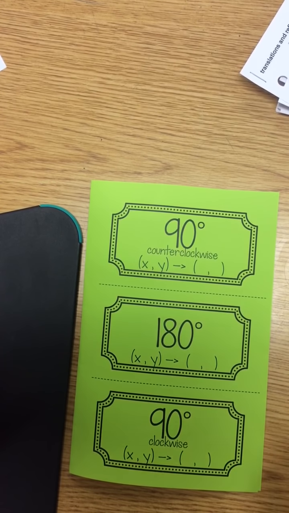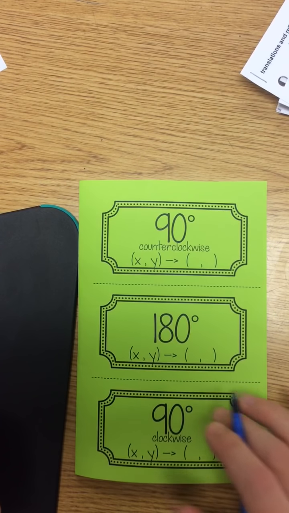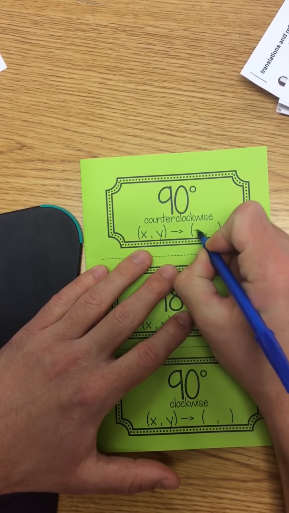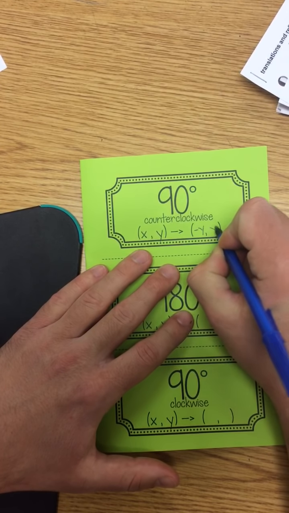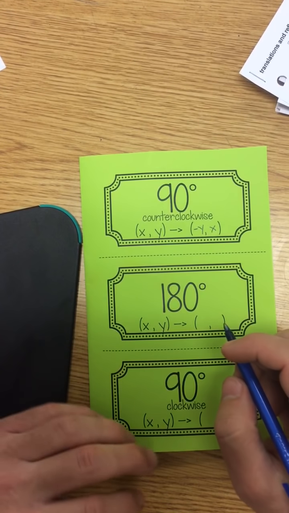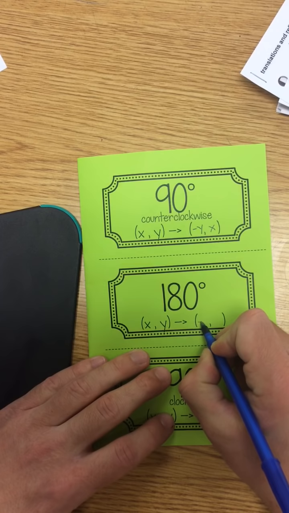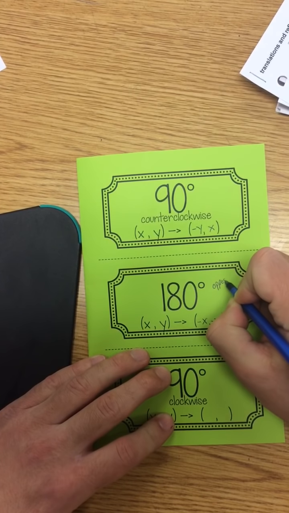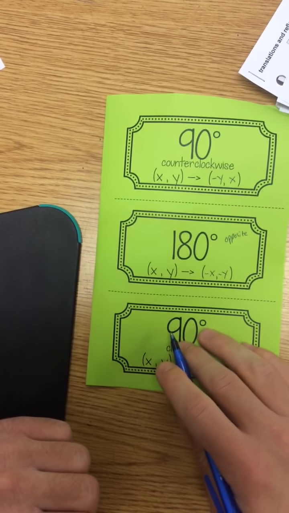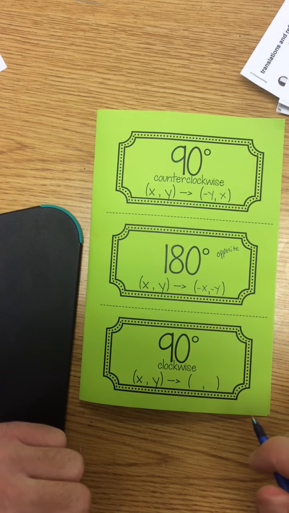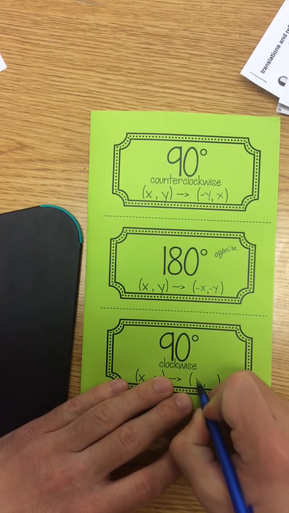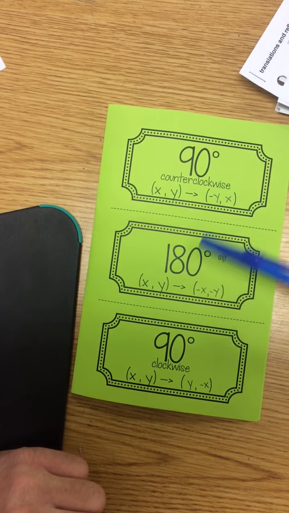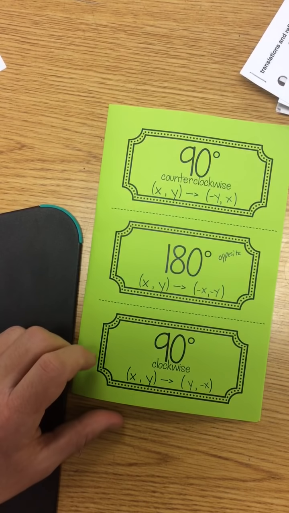So first we're going to start with just going over the rules, and we'll explain it more throughout this video. For the 90-degree counterclockwise, we have (x, y) going to (negative y, x). So notice that they are flipped. For 180 degrees, we have (x, y) going to just the opposites, (negative x, negative y). So think opposites on 180 degrees. Then we have 90 degrees clockwise, which is (y, negative x). So notice how the 90 degrees counterclockwise is (negative y, x), and 90 degrees clockwise is (y, negative x). We'll talk more about this in a bit.